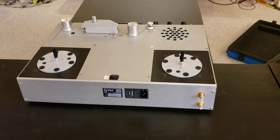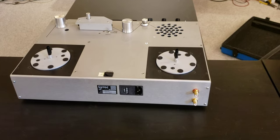In order to do that, I installed a pair of RCA jacks on the back of this machine. It is a very simple surgery. It doesn't affect the machine's operation, but it allows you to get a clean signal out. Unfortunately, it's not a balanced signal. The machine is not balanced internally, but this is what you get.